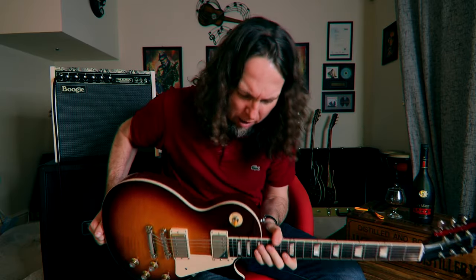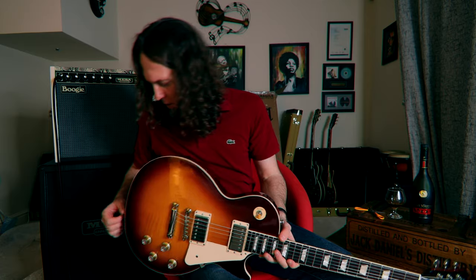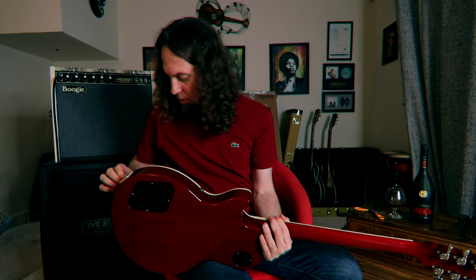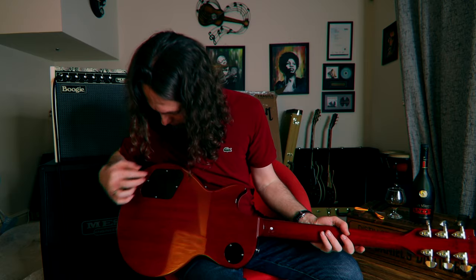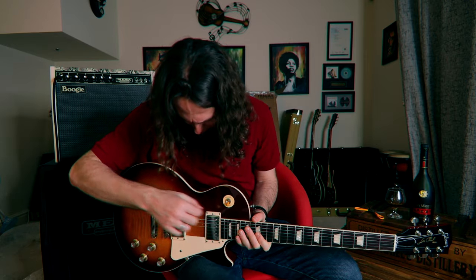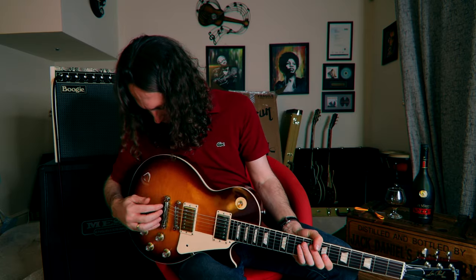Let's see if I can find any issues with the binding, as that's one of the things I usually check out on the guitar. So let's see if the quality control is good enough this time. I tell you what, this is bang on. This is absolutely bang on. Plastic's great. There's no gaps between the pickup covers, the pickup rings, and the body. Quite well done.